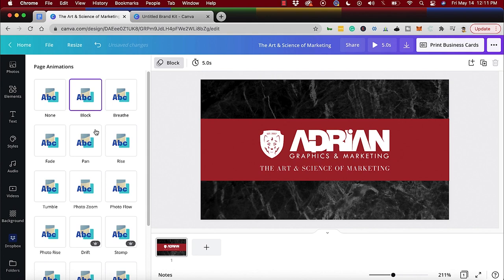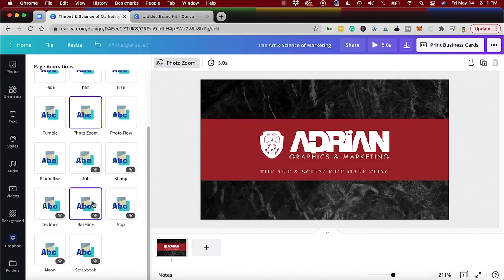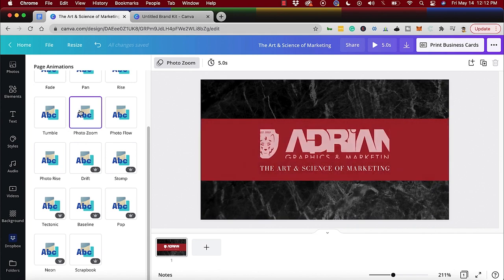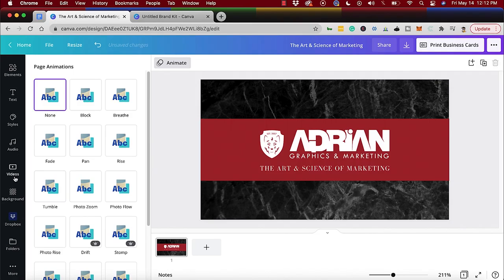Look at that. That is so cool. There is a lot of great stuff. Now, obviously, if you want to do something custom, like a custom animation, this is not the program. I doubt that you're going to be able to create a custom animation in here. You could probably make some adjustments, but this is a really, really great tool, especially if you're new to graphic design and you want to make nice stuff. I would highly recommend you check out Canva.